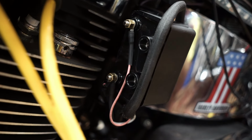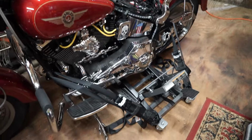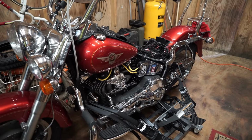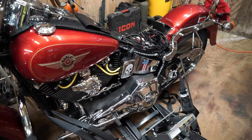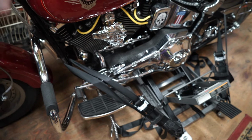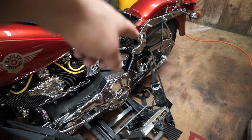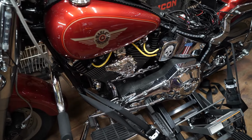So yeah. All right, got the bike up on the stand, ratchet strapped onto there. This bike was a little tippy. I've kind of gotten in the habit of doing that on any bike I jack up. Basically, we need to get it shifted up into the highest gear possible, fourth gear, fifth gear. No, this is too new to be a four-speed, five-speed, fifth gear. And then we can turn the rear tire over. I'm gonna pull the spark plugs out too, to make it easier to spin the engine over.